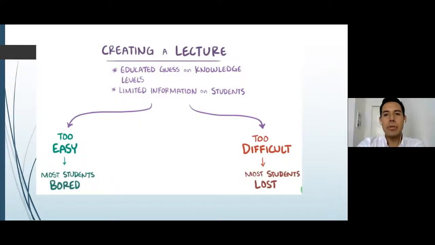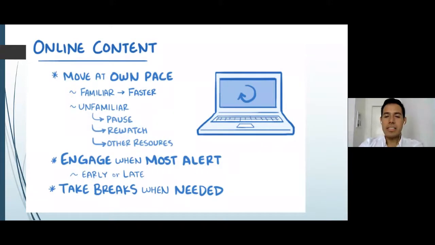Think about when you are planning a class, when you are creating your lesson, when you're creating a lecture. It's just you thinking about the possible problems you may have, the possible knowledge your students have. So you have very limited information on your students. So maybe your lesson turns out to be too easy for some, and the consequence of this is that your students will get bored. Or maybe the other scenario is that it's too difficult for some, and some students are going to get lost. So how is blended learning, how is technology going to help us achieve a balance when we create lessons? It's a combination of online content and face-to-face.